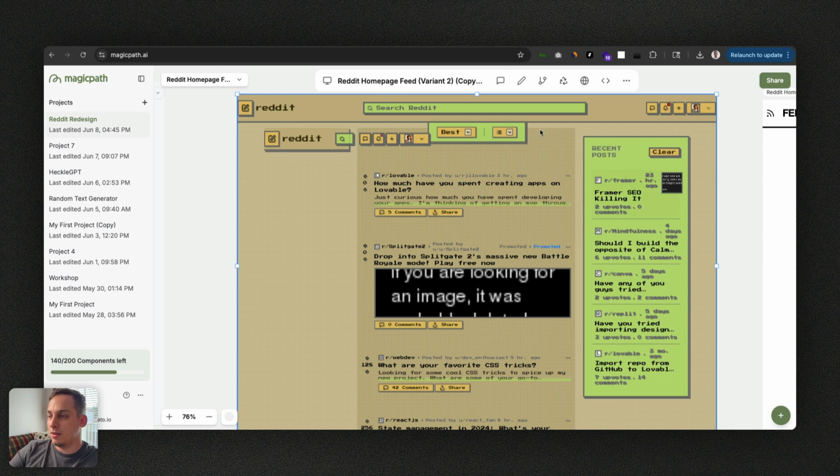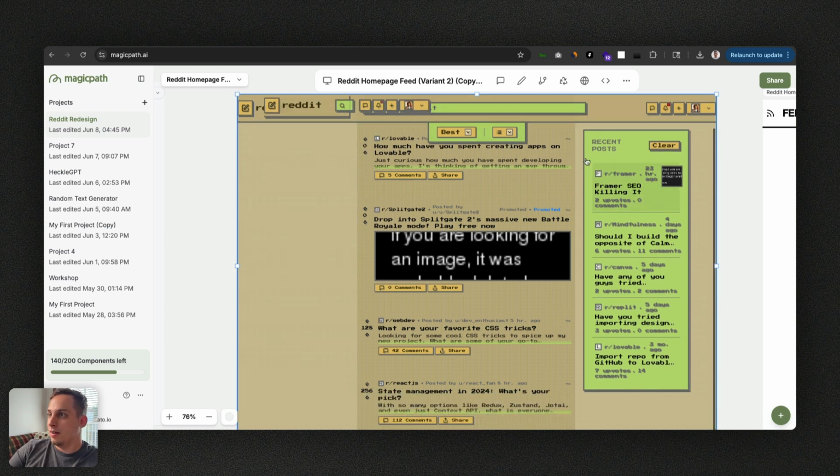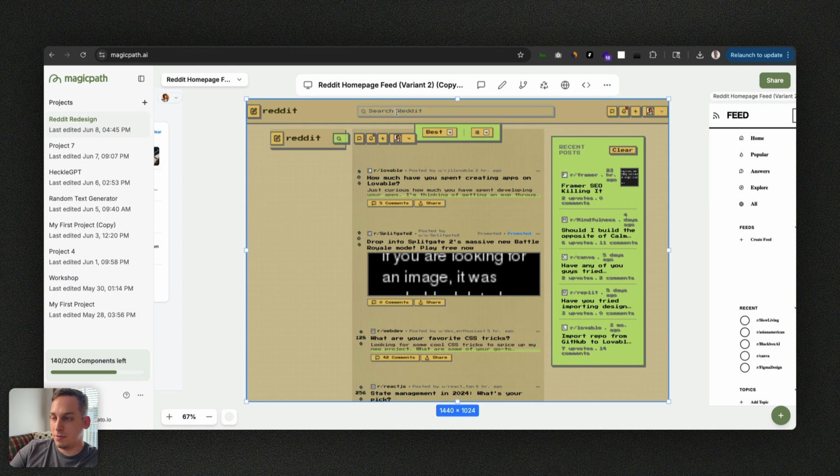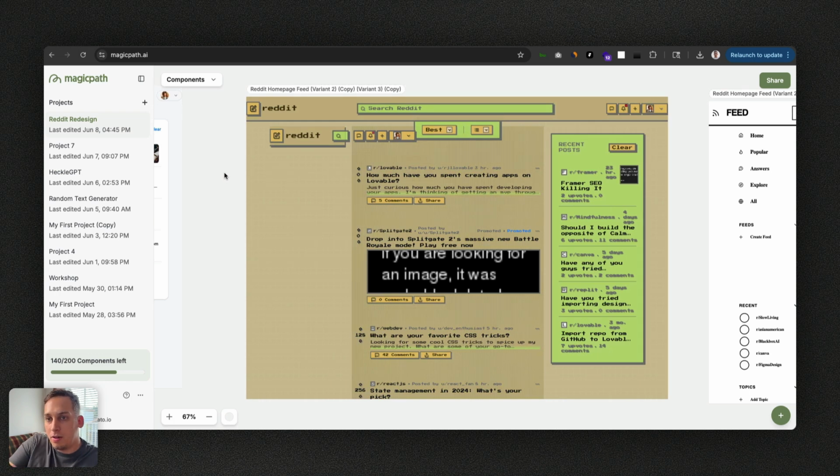It looks like you're playing in the game. This is like the earth, this is the grass and all of that. Basically, you have your different sections. You can search for stuff. You can type, and it keeps that similar font. So yeah, pretty cool. You can create all of these different styles for different app ideas that you want to redesign or design for your own use case, right?